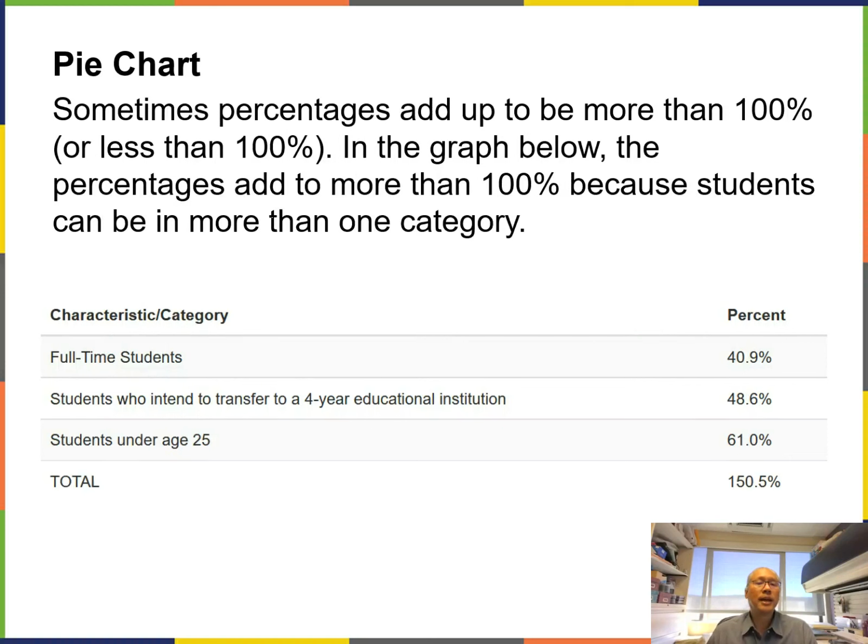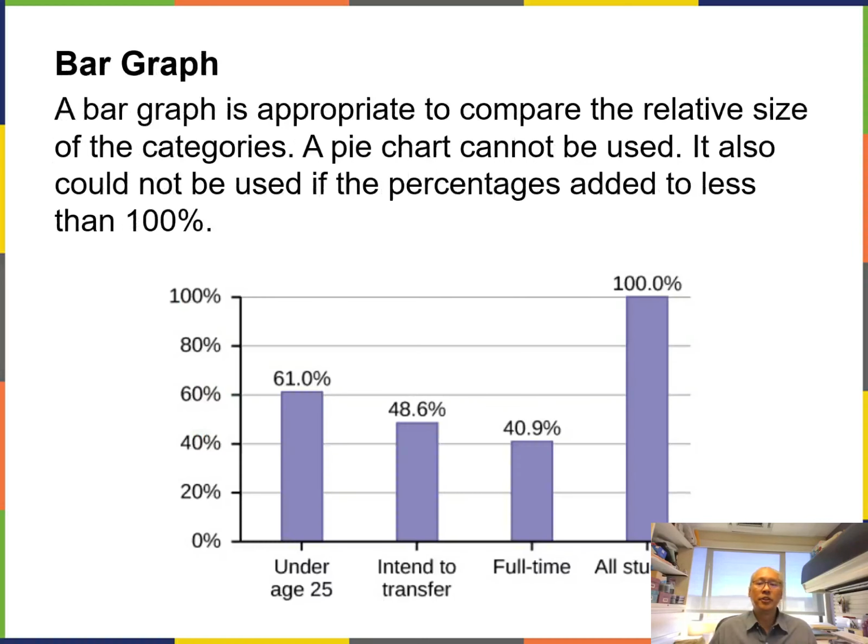And here they talk about how sometimes your pie chart is something that we want to account for that goes up to 100%, but sometimes there's some overlapping in the numbers that you're collecting. And so in those cases, you may want to use a different chart. The pie chart generally wants these numbers to add up to 100%. Now, if there is some overlap in some data, you can use the Venn diagram, but generally, if you take a look at a bar graph, you can see the comparison and looking at the total number of students. So you can graph this by looking at it out of 100%.